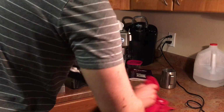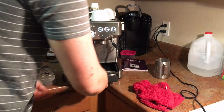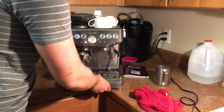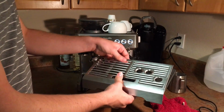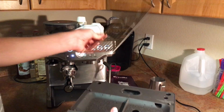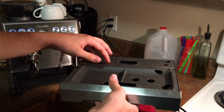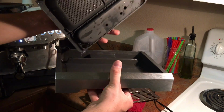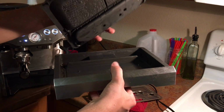So you can see there's some water in here. That's how the machine regulates itself. It dispenses water through this hole and it goes into the drip tray. Let me show you the drip tray. It has this metal grate, so that's kind of the outside, and then you see this grounds collector here. And then you can lift this up, and that's where all the water goes. Now, it doesn't hold that much water, but you don't want water sitting here too long anyway.